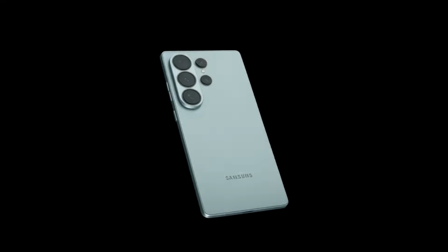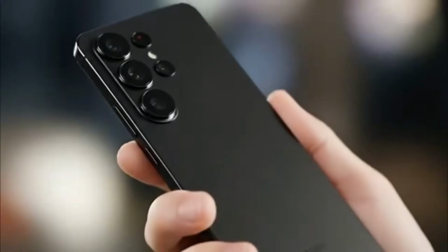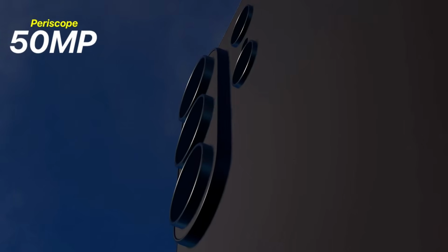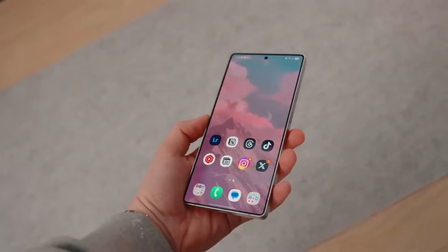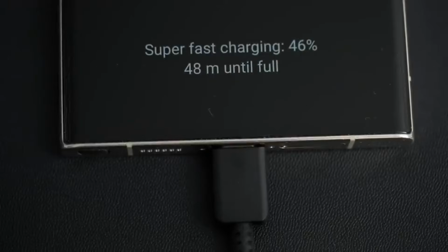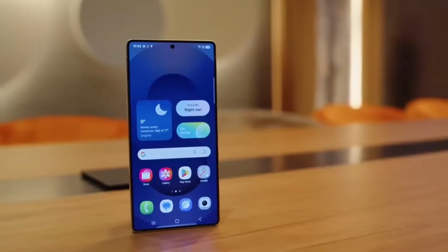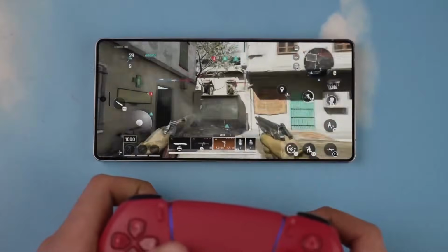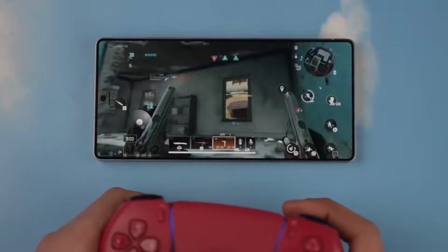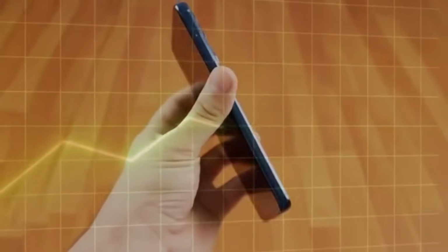Now here's why Samsung is the perfect company to bring the microSD slot back. They aren't just a phone manufacturer. They're one of the biggest memory chip producers on the planet. They already make microSD cards, including the new high-speed Express versions. They also still build phones with microSD slots, like the Galaxy A16. They have the hardware, the experience, and the supply chain to bring this feature back smoothly.